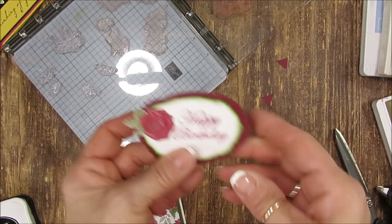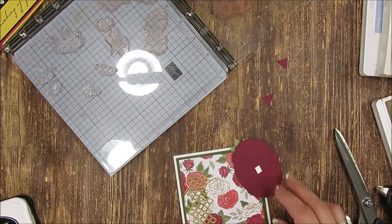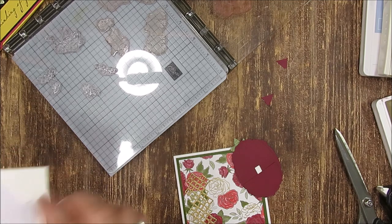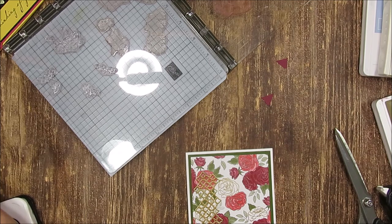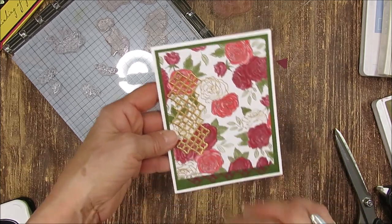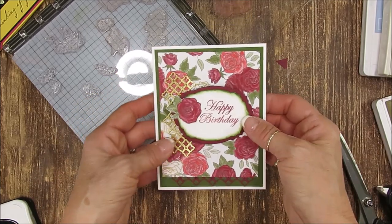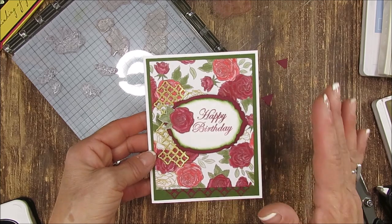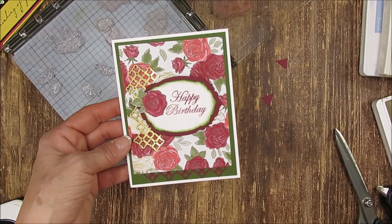So now I got a full backing here, like a full frame. So that I'm going to put that with dimensional. Here we go. So that's going to be put with dimensional. I use the foil over here, the little lace thing that I told you about, and this is going to come right here. Very little stamping, and the happy birthday is from the Magnolia Bloom.